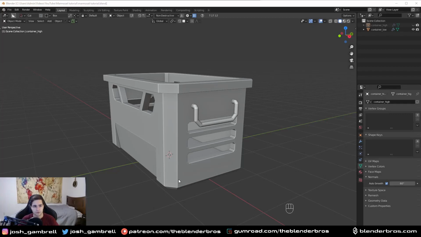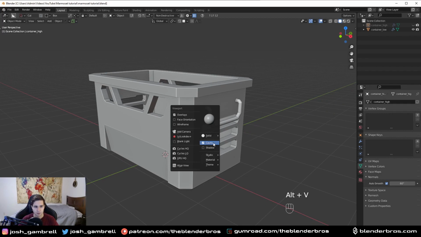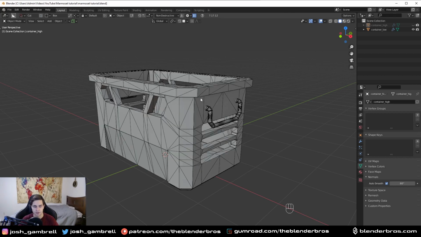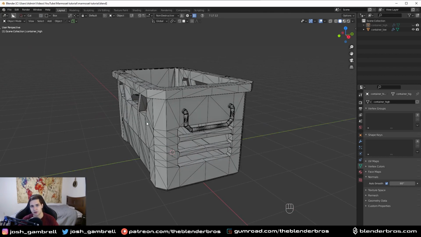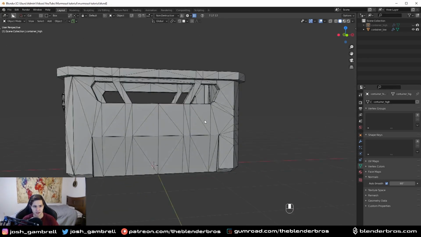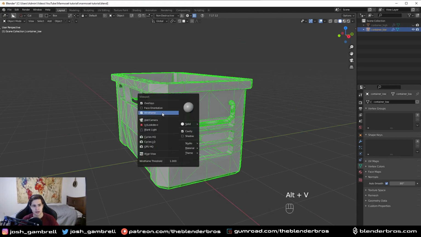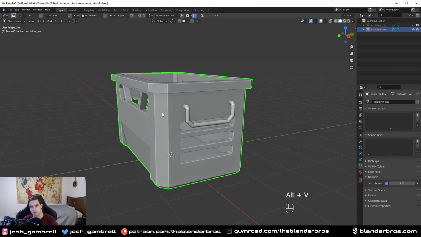What's up guys, in this video I want to show you how you can take a low poly mesh like this. Now I'm not going to show you the whole optimizing, triangulation workflow setup. There's a lot that goes into preparing a game asset, and I have a few videos but not quite everything that you need yet. So I'm just going to assume you already have your low poly, and I want to show you how you can bake this inside of Marmoset.